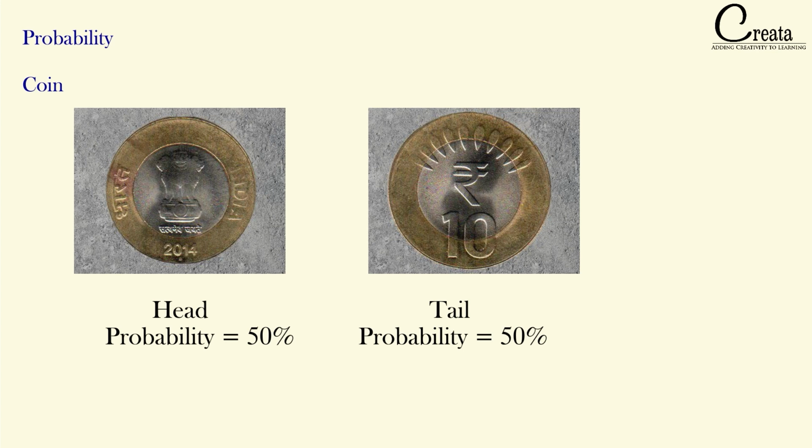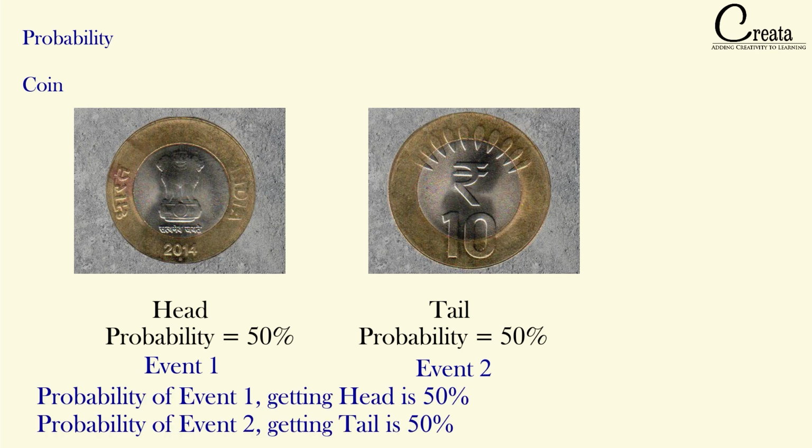Means equal. If it has two outcomes, head or tail, these are known as events. Events we have discussed in our real life examples like rain, cricket match or winning a lottery ticket. Here the events are head and tail. The probability of the event head is 50%. The probability of the event tail is 50%. You have to understand the term event, it will be frequently used in this chapter.